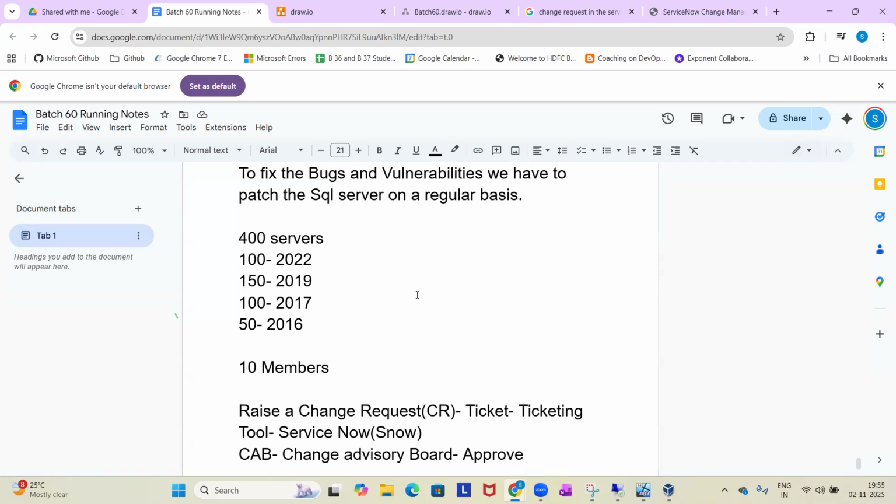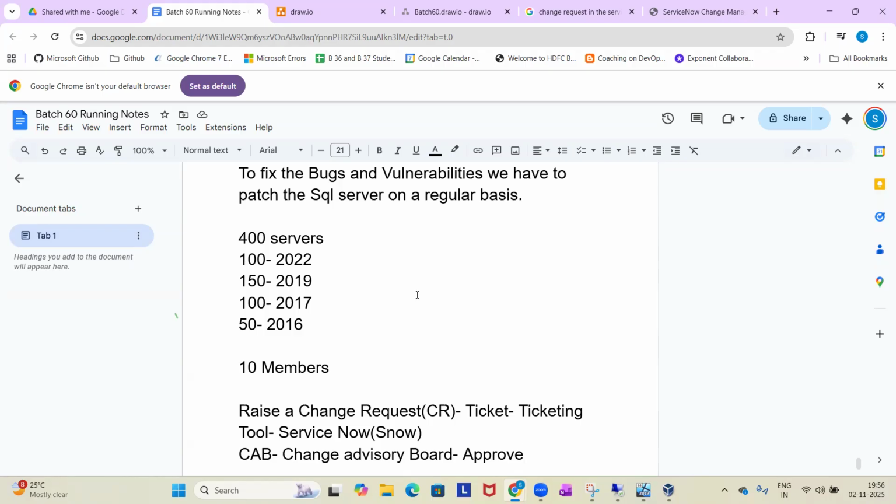But if you are attending for the first time, you have to answer all these questions and all. They will ask as a standard process. They will ask whether you tested it in the lower environment or not. What is the output of the lower environment testing and all. And if yes, please attach the screenshot of the build number, whether it was successfully applied or not. And they might also ask you, in case this patch is failed, what is your rollback plan? So how you are going to achieve it?